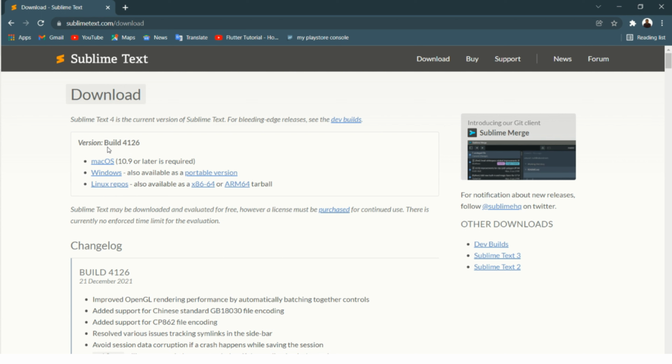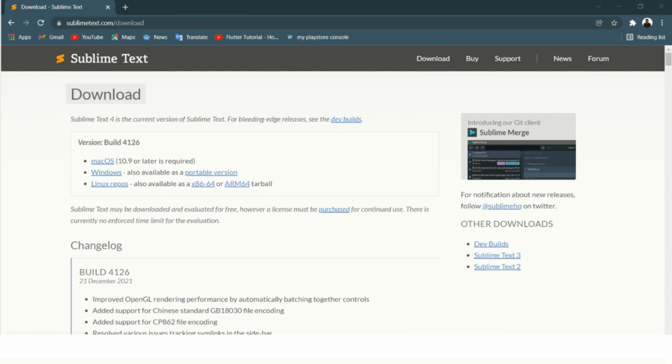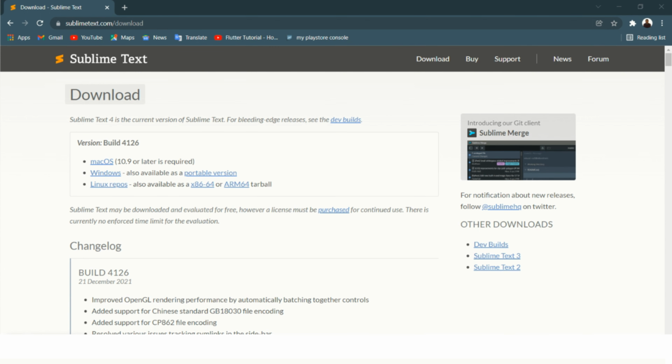Me na Windows operating system I dey use, so I go just choose Windows here. And e don download am for me. So wetin I go just do now be say I go just click on the package wey I don download so. To install Sublime Text dey very easy, na just easy to use software, so e no really hard at all. You fit just follow me in the installation process.